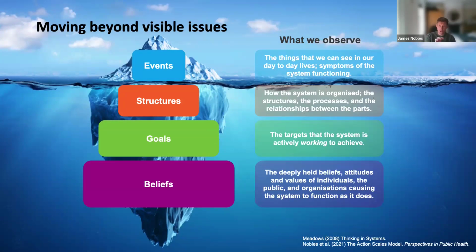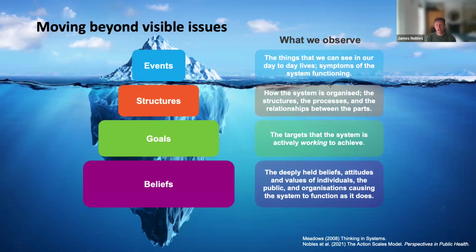So beneath this, we've got the structures, which are the ways in which our systems have been set up. So the way in which they're organized, and this might be the different elements within the system, the relationships between them, and the flows of information between those different parts. It includes things such as feedback loops. But those structures are set up to help work towards certain goals. So from a local government perspective, the systems might be set up to help a local authority improve its economic output. It might not necessarily be set up to promote the health of its population. So these goals that the system is set up to work towards are really important to understand.